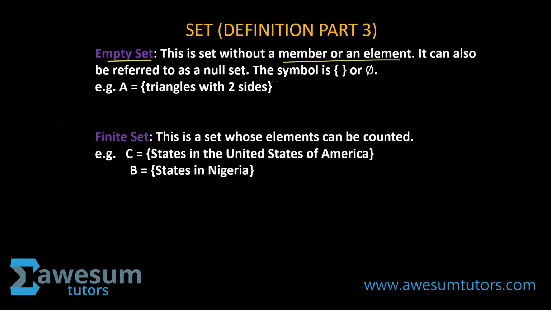Take note. An empty set is a set without a member. It does not have a member, or you say it does not have an element. An empty set can also be referred to as a null set. Take note, it does not have an element, or you say it does not have a member.